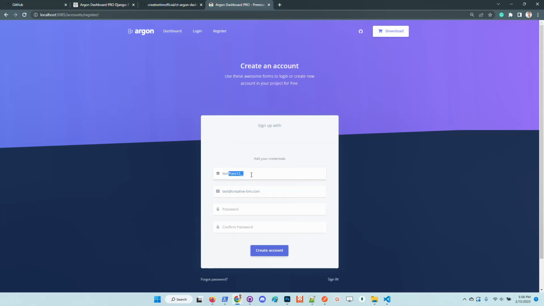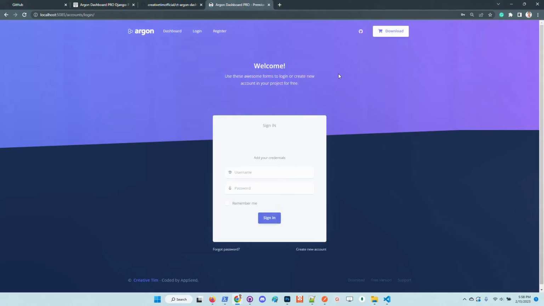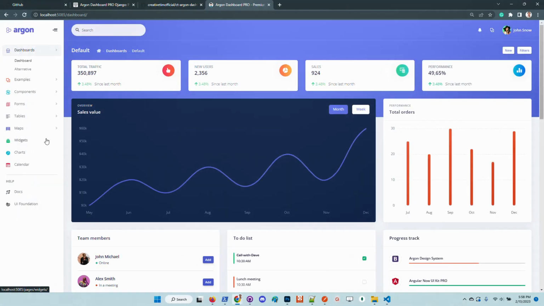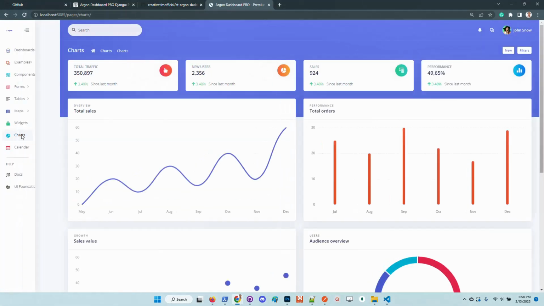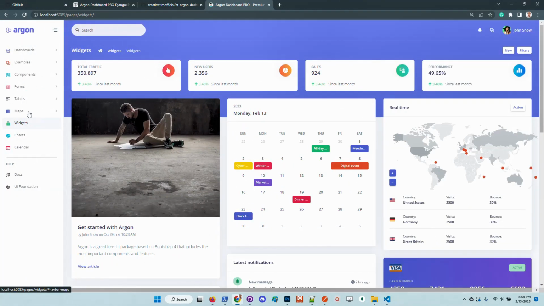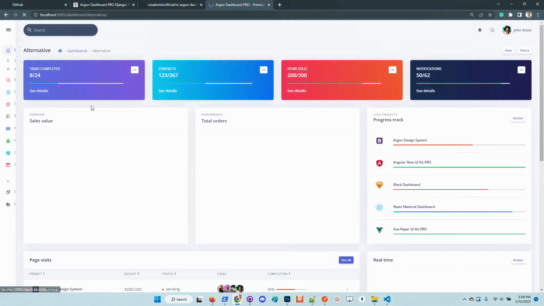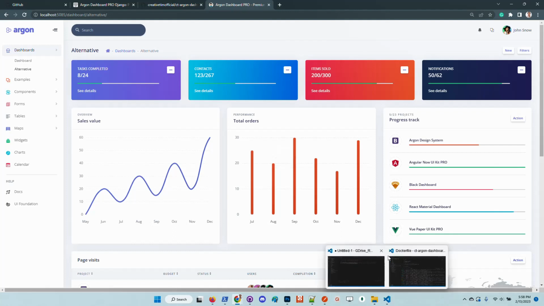I will type here the password just to avoid the typing mismatch. Once the user is created, we are automatically redirected to the sign-in page, and we should be able to authenticate using the credentials. Okay, now the UI looks different. The sidebar is no longer filtered. We have all the pages provided by this amazing design. We have here all the stuff, dashboards, and it looks super nice in my opinion.